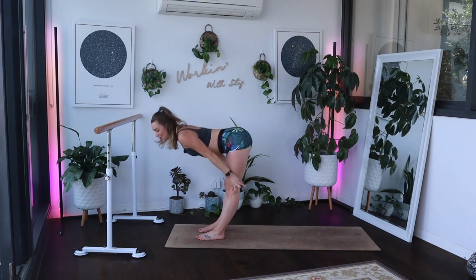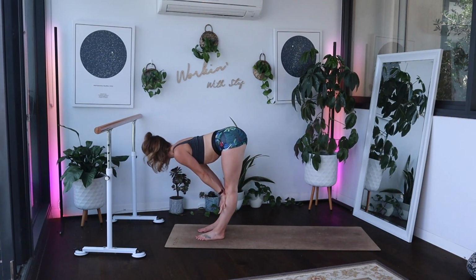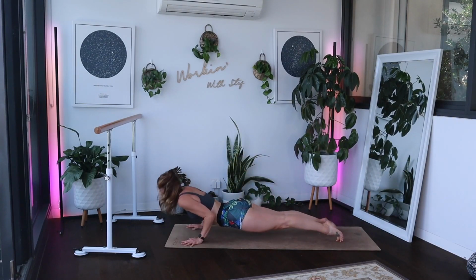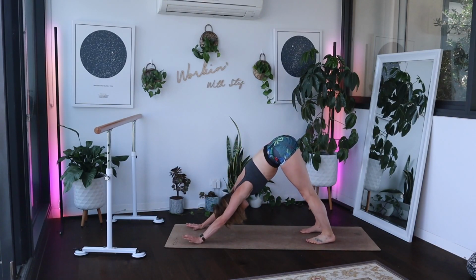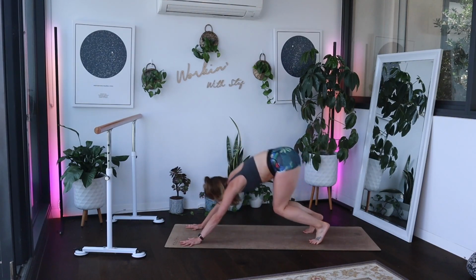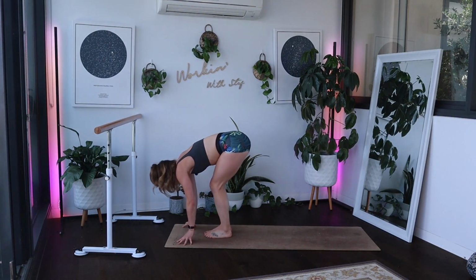Exhale, forward fold over your legs. Halfway lift, inhale, shoulders back. Exhale, fold hands to the mat, step or jump back high to low plank. Upward facing or baby cobra, exhale, press back. Downward facing dog. Rise up high on your tippy toes again. Bend your knees, look forward, step or float to the top. This time, bring your big toes together so they touch.